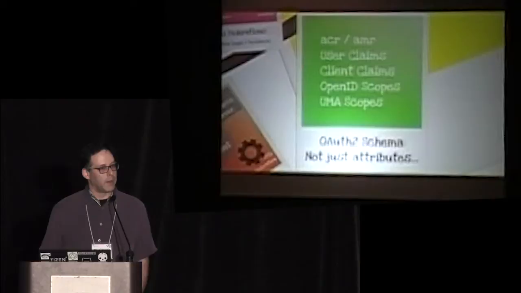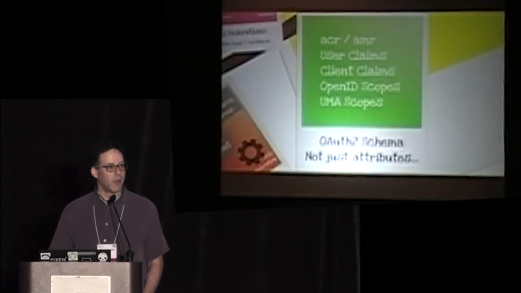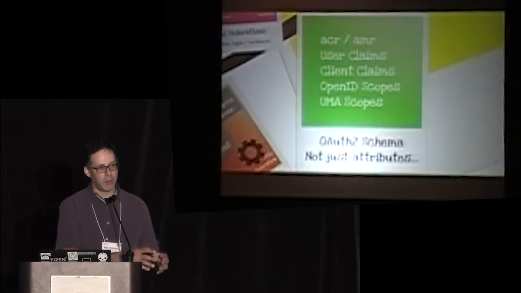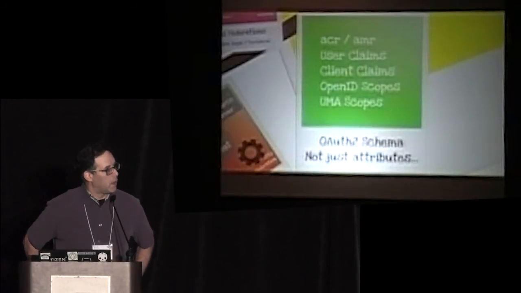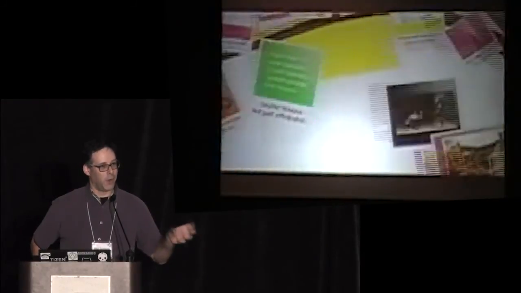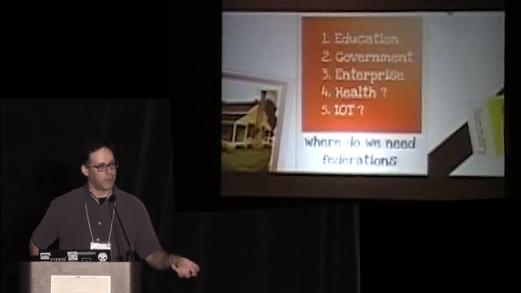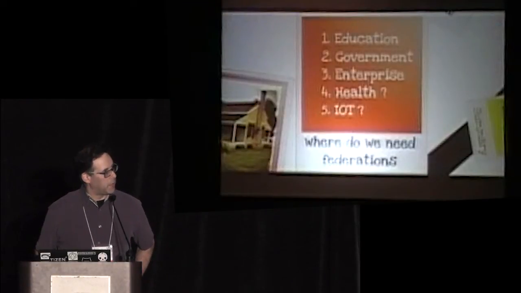I mentioned before that we could define schema, ACR, AMR, user claims, client claims. These are attributes about the client, not about the person. In education, they classify certain websites as research. Or perhaps you have certain mobile applications that are classified as partner applications. So you can use those claims for policy. OAuth 2 profiles like OpenID Connect and UMA also introduce other scopes, which is left sort of open for the implementation to use. They both use scopes differently. These also need to be defined in the federation.